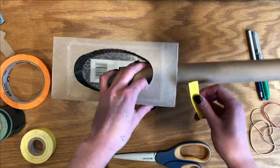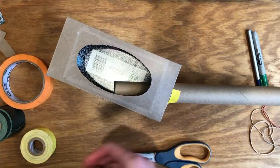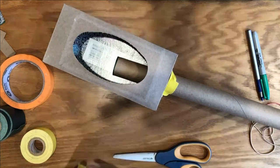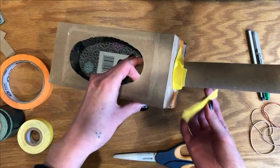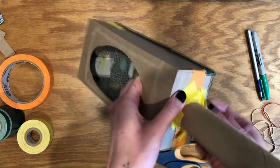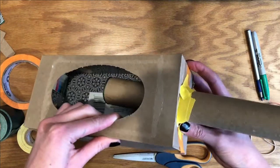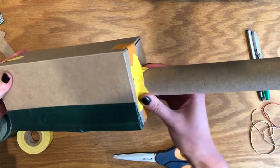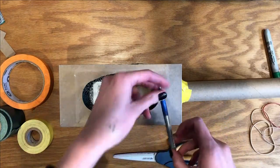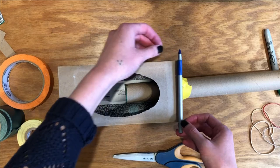I'm going to use yellow tape. Just make sure that that's secure enough — I like to tape all the way around to hold that in place. And then this is optional, but you can tape a pen or popsicle stick or something to get a different sound on your tissue box ukulele.